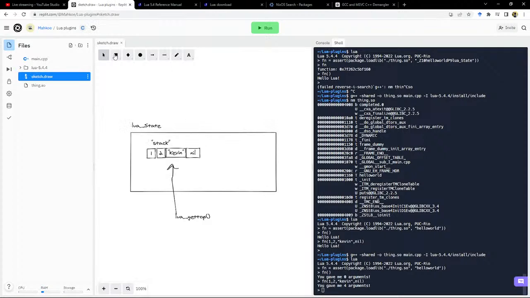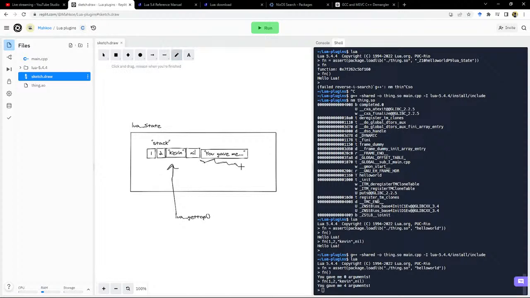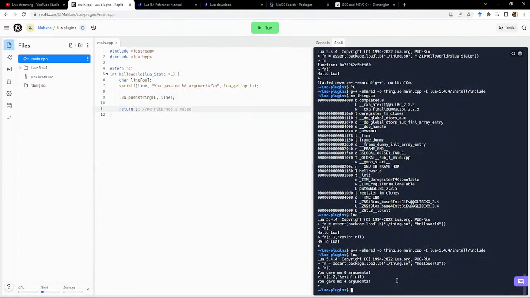What happens here is that your function pushed this string, and so this might seem like the function is returning 5 elements. No, what happens is because you returned this integer, it tells Lua, hey, I really only care about the top 1 element of the stack. Just delete all this other stuff and return only this. So that's what this return value means. You don't even have to pop the other stuff. Okay, so let's do that.